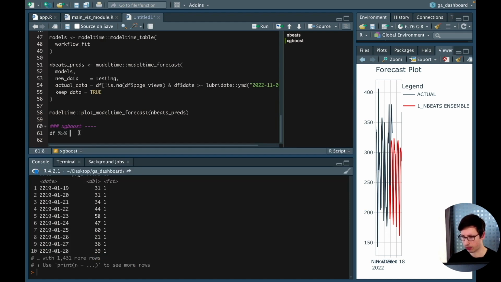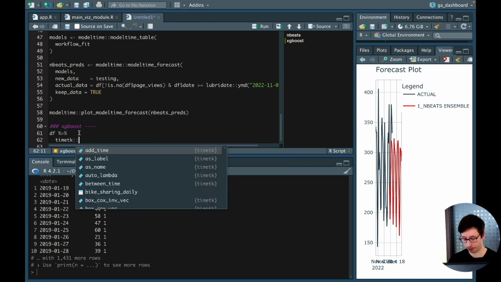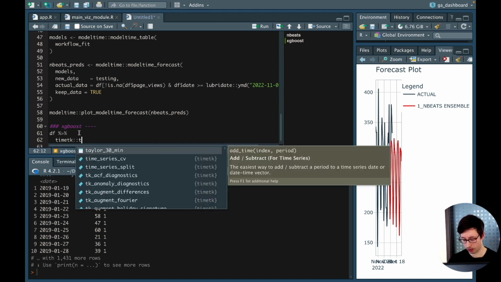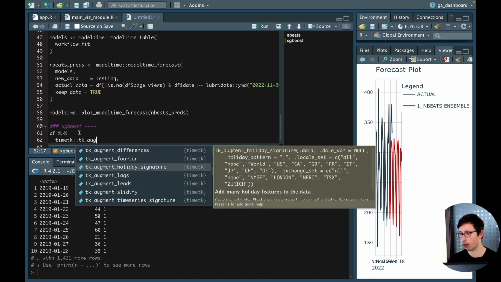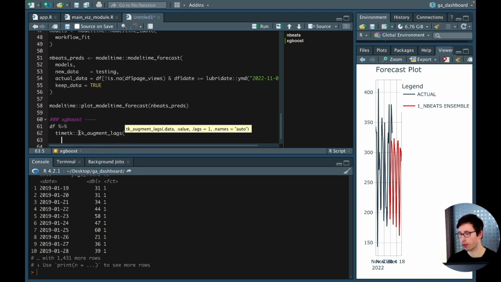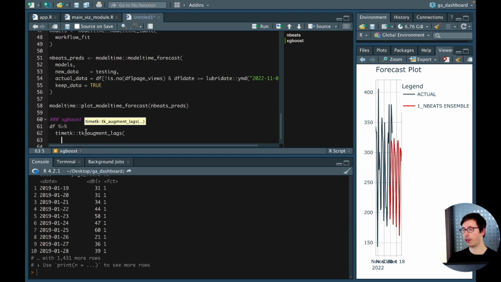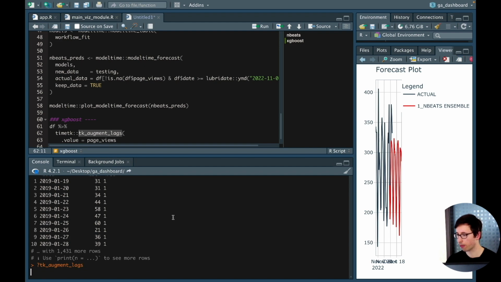So in here we have the data frame, and then what we're going to do, we're using the timetk package, and then here we'll say tk_augment_lags first. So first argument is the data. The value is, so .value is equal to page views, because page views we want to lag into the future. And I'm not sure if it's quoted. Let's just look at the documentation first.